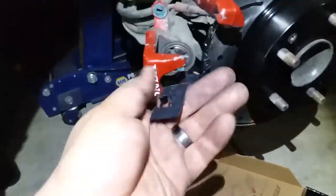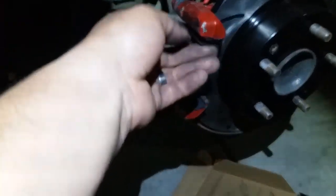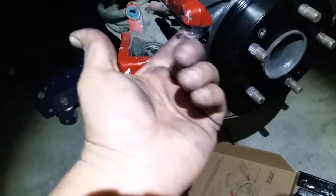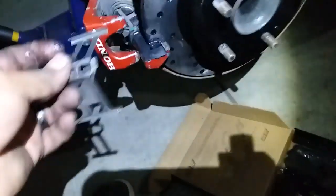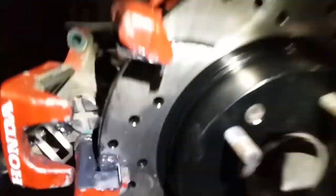That's gonna go in there. Got this one. It's gonna go up here. And I'll just grab some of this extra grease and rub it on top of everything. Perfect. Grab this plate and we're gonna stick that bad boy into here. All right, all of the new hardware is in place, top and bottom. Now all we simply gotta do is put on the brakes.